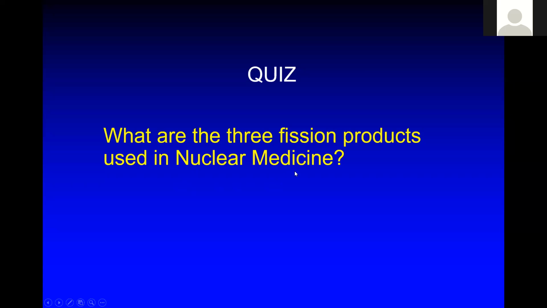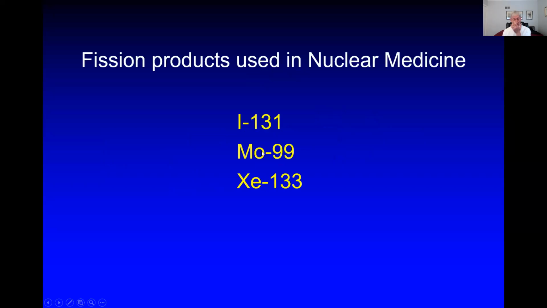Xenon, good, and I-131, good. And what's near 99? Molybdenum. I'm sorry, what's near 100? Good, molybdenum, terrific. So there they are. We have molybdenum near 100 and iodine and xenon near 135. And all the molybdenum in the world today is produced by the fission reaction. 30 years ago, it used to be provided by that first reaction I showed you, the thermal neutrons. Not anymore.